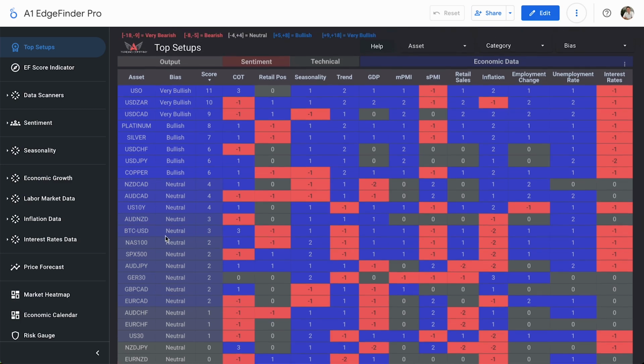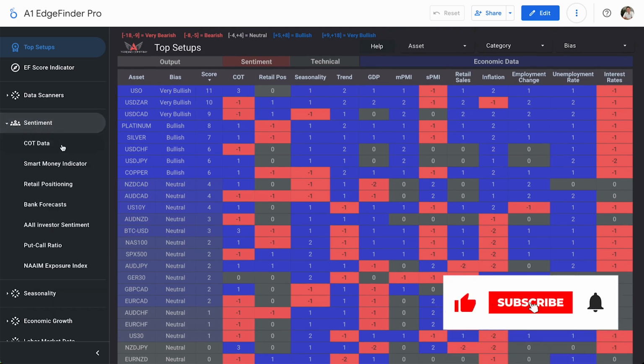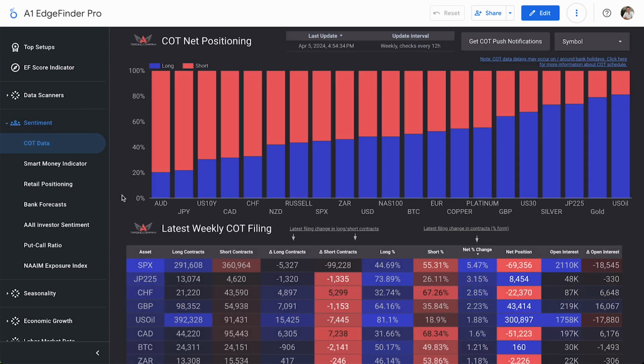But before we actually do get into our top buy and top sell, we always look at 2 things, and that is COT data and retail sentiment. So let's check out COT data really quickly. Now, COT data does typically come out on Fridays. However, that new report is not out yet. We do not have the latest COT report data. They have not released it, but that's okay.